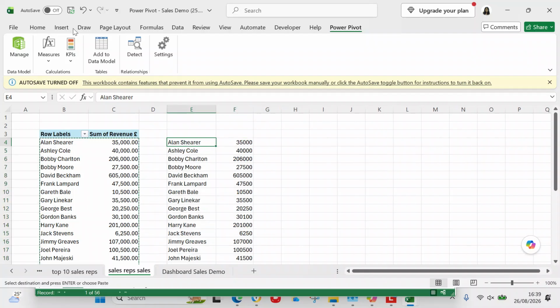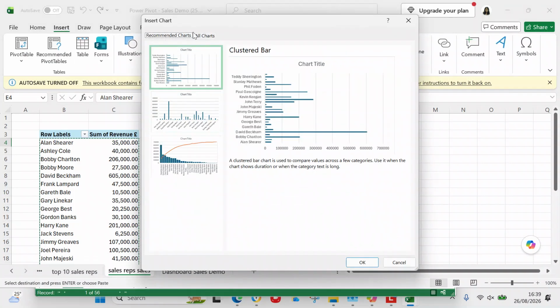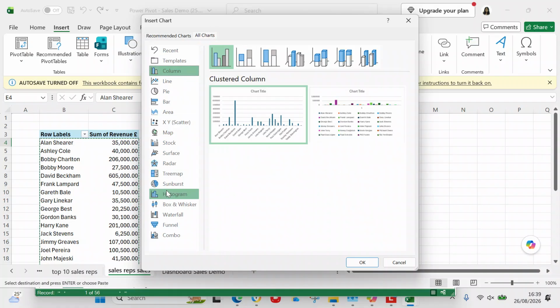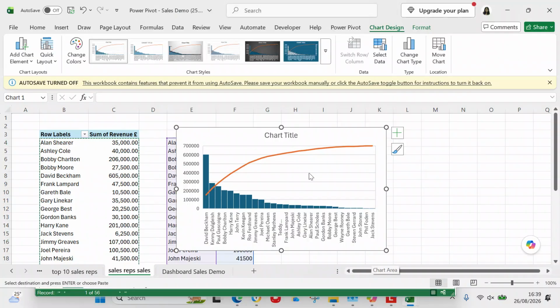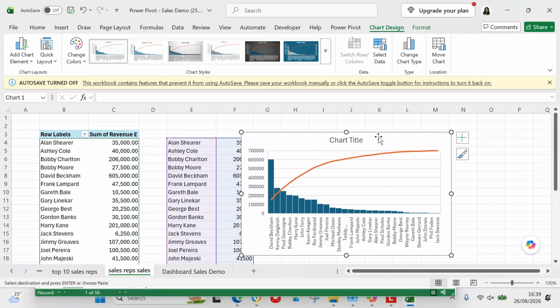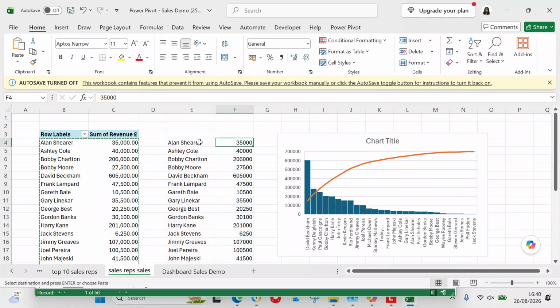And then you can insert recommended charts, and you can say all charts, histogram, and Pareto chart. The Pareto chart will tell you the highest to the lowest sales. And another thing you can do on this one: we're going to say sales rep, and we're going to say sales.